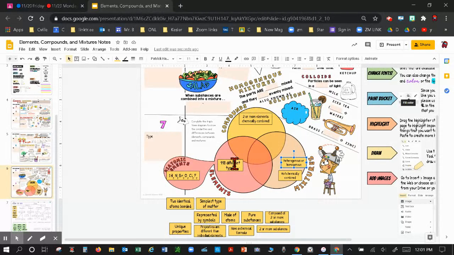Let's go down. Now, you'll finish labeling them, you put them around. One little tip here is that all of these things, what they have in common is that they're all made of atoms. So that little tag will go right there in the center of your chart. Anytime there's overlap, you'll put those terms there, and any other overlap, you put in those little spots right there on the Venn diagram. But just do your best, figure out what you can.